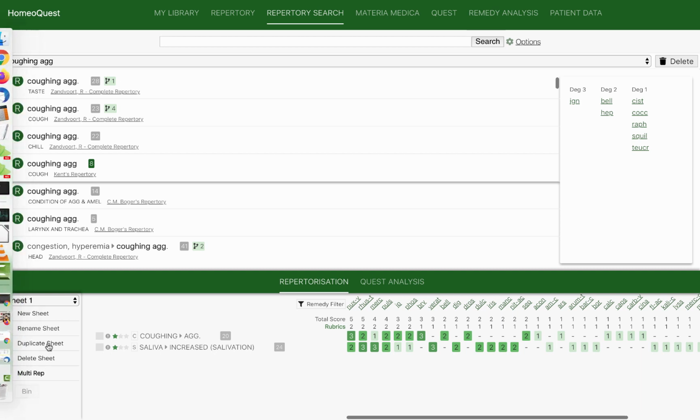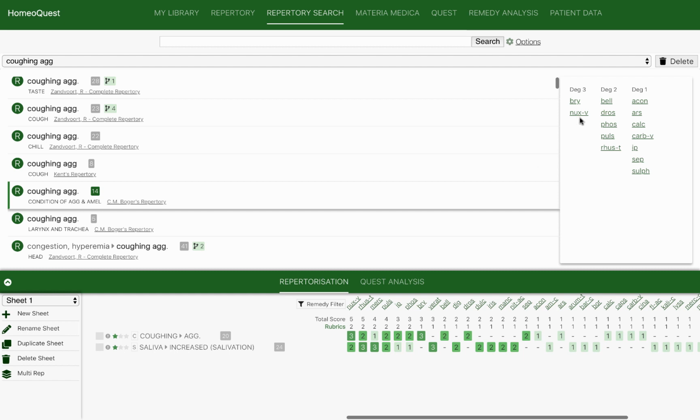Now, I'll give you another example. Coughing aggravates, and you have only 14 remedies in Boger's repertory. And Boger's has Nux vomica. And Phatak was a great fan of Boger, and he used a lot of his inputs, but he added 5 or 6 more remedies into that picture because it's a much more contemporary book than Boger's. So you see, when you use these clinical books, that's how it stands out.